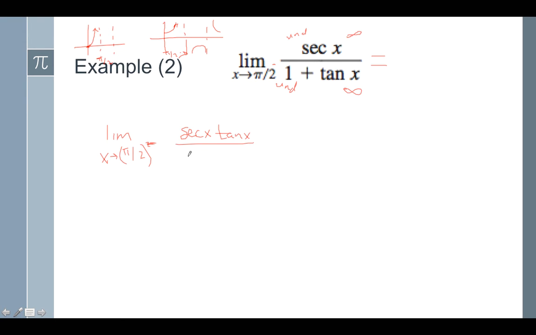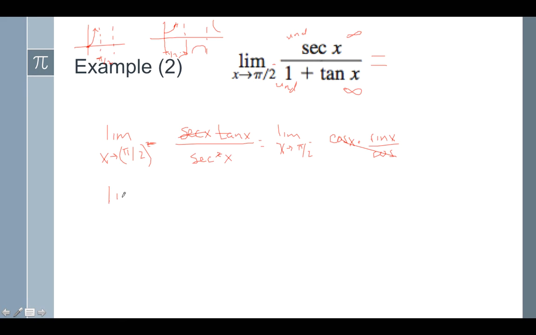The derivative of 1 plus tangent is secant squared x, and you're saying to yourself, that doesn't look any more simple. And if I plug in pi halves, I still get all of those undefined values. You're right. However, you're wrong at the same time. As x approaches pi halves from the left, secant over secant squared cancels. Something over secant is like having a cosine times the tangent, which is sine over cosine, which means those cancel.